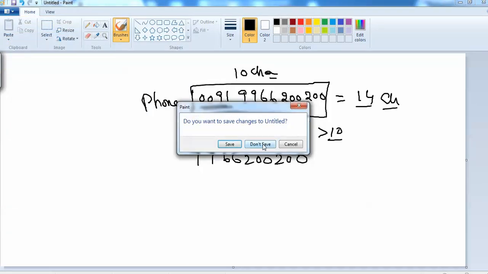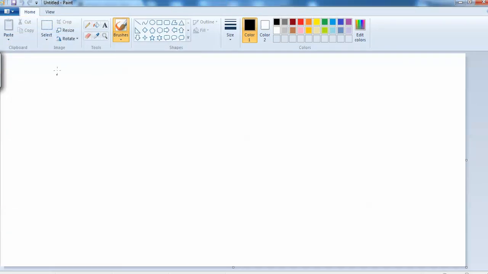I hope you guys are clear with boundary value analysis. Then ECP, equivalence class partition. So class partition, what is class? Class means a group, right? Class means a group. So pick 9th class. All the students belong to 9th class, right? 10th class, all the students belong to 10th class. That is a group. Equivalence class partition.